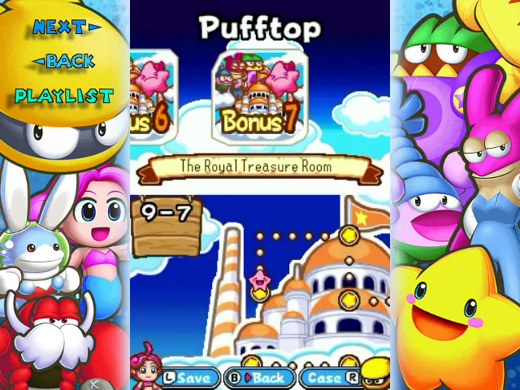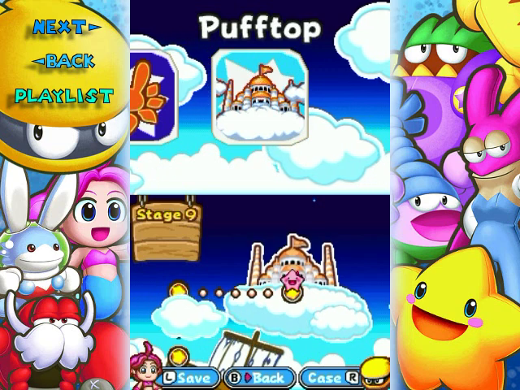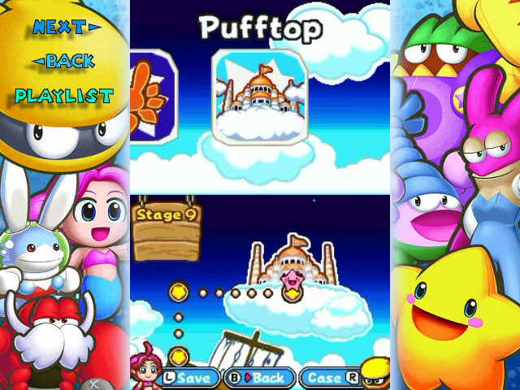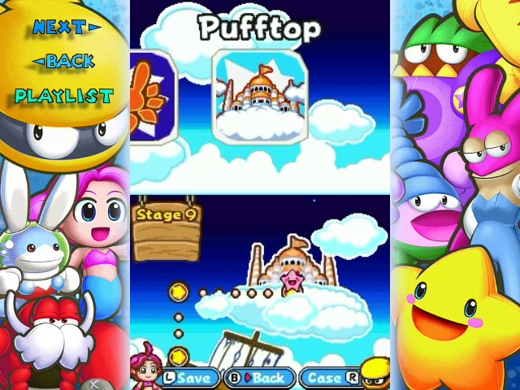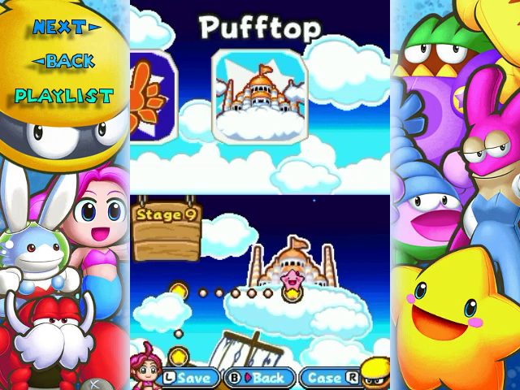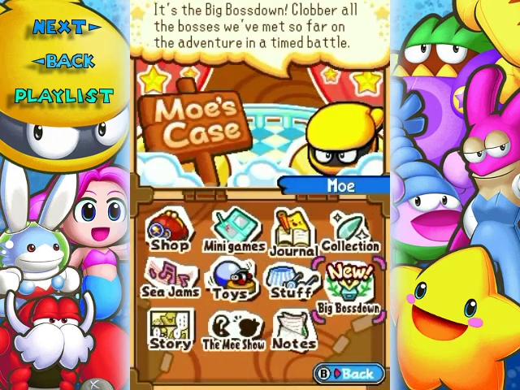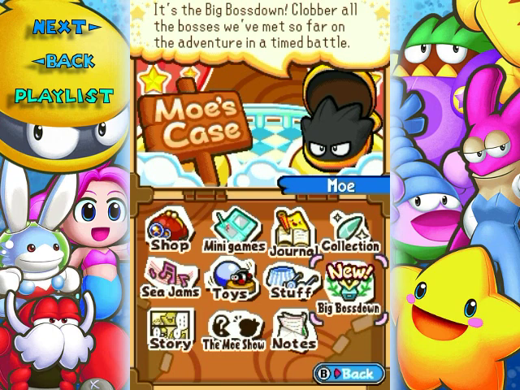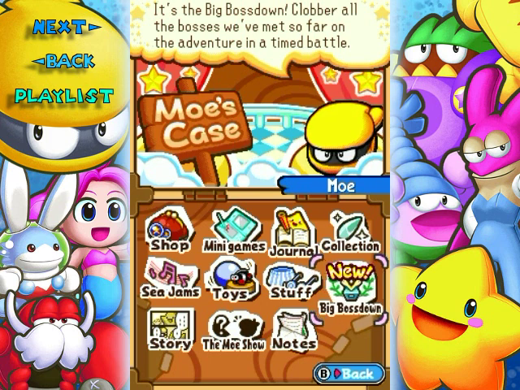Anyway, now you might be wondering, I heard there's a stage 10 from that one treasure chest diary thing, so where's stage 10? Well, you have quite the conundrum here. You have to figure out how to unlock stage 10 on your own. Go to the case, and remember the one thing that we haven't really gone through yet? Big Boss Down? That is how you unlock stage 10, if you go through it.